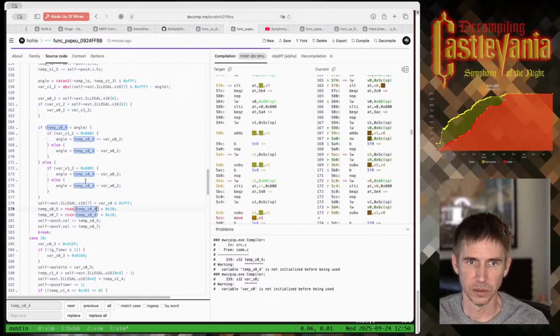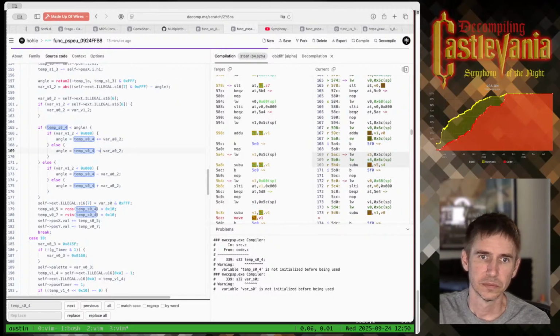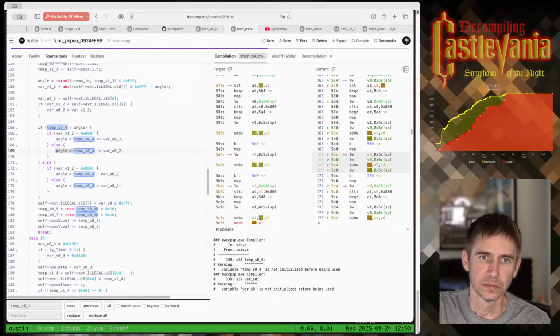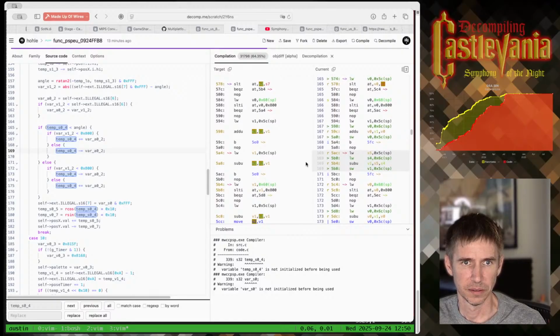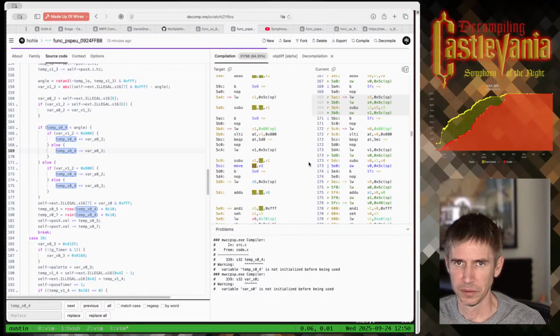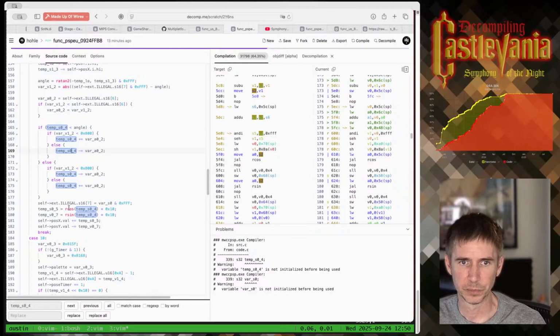Then use that here. And it's still going back to the stack. I thought that would have worked out better.